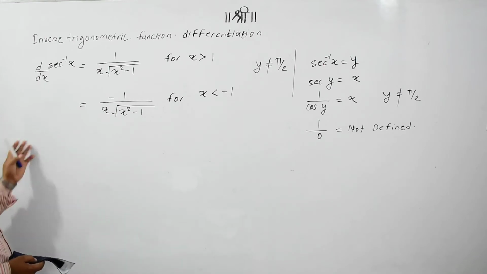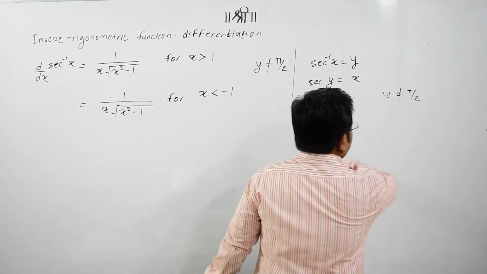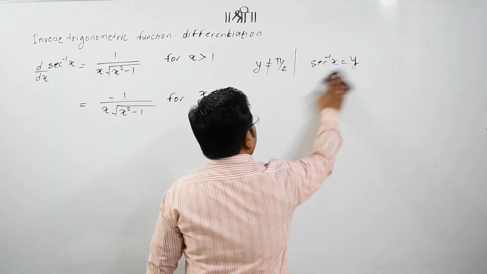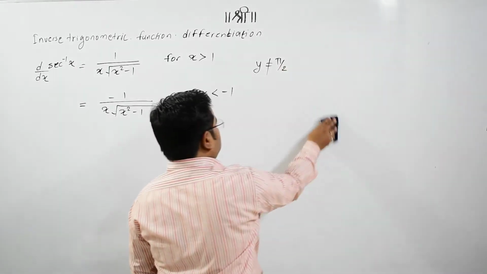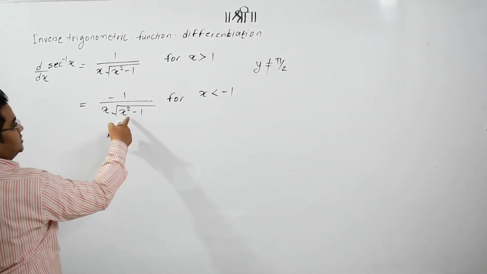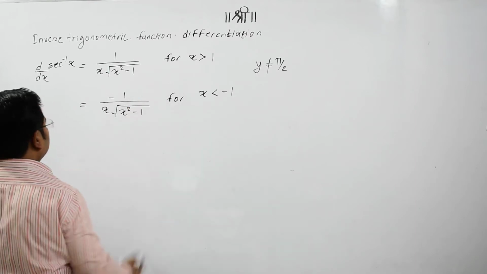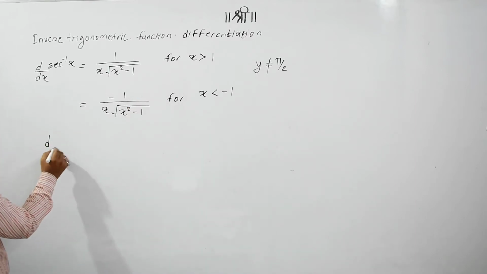So this is a very crucial step we have done. Now hope you got it. Just note it down in your short notes. This is a kind of tough situation where we need to understand the meaning of this equation also. Hope you got it. Now let's move to our cosec inverse of x.